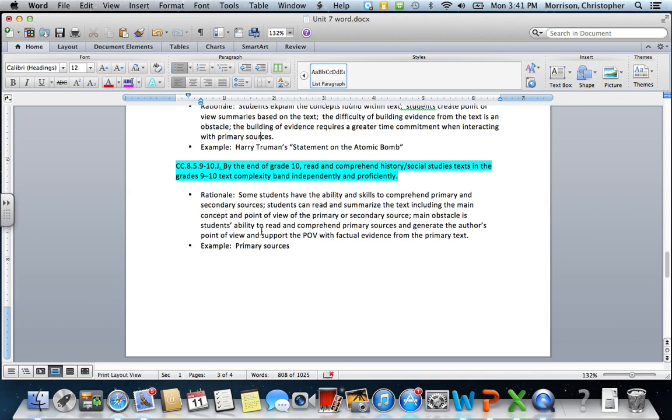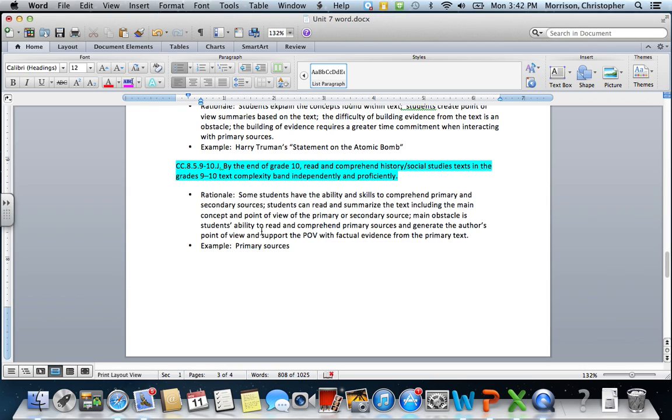It really is a challenge, and from the time I started teaching back in 2003 to now, I've continued to use primary sources, but I've realized different ways that I need to implement them into the instruction and into the curriculum. It used to be you could give students a primary source and say read it and tell me what it says. And I think now there's different strategies that I use to help make the primary source more interactive and more meaningful to them. But it's still an area that I continue to work on.